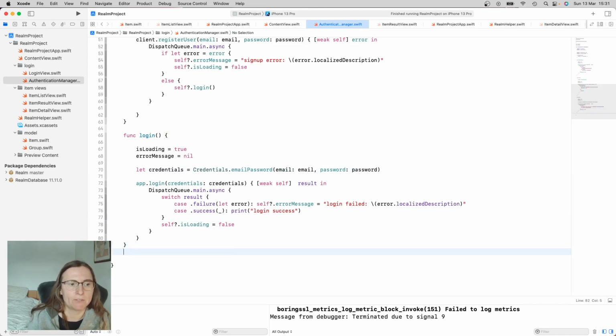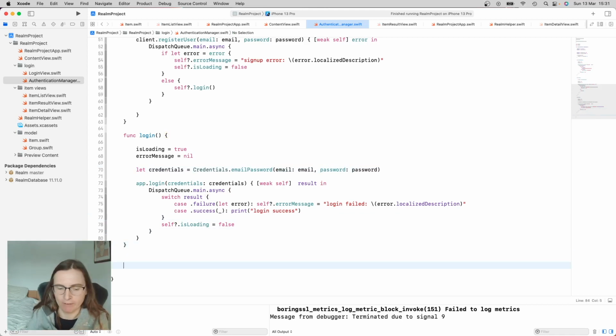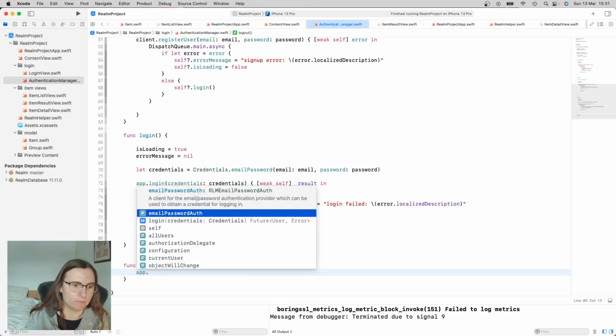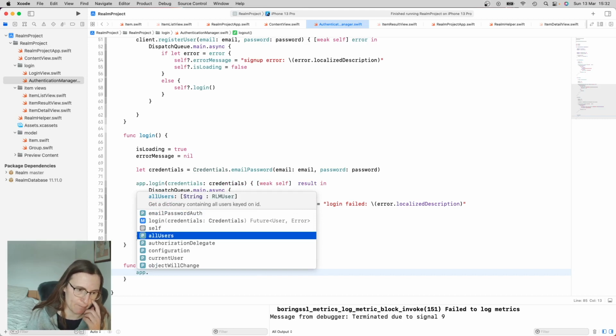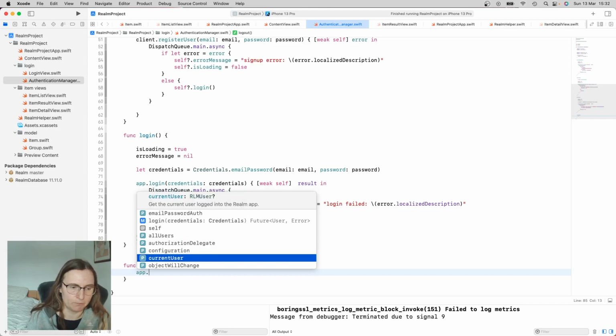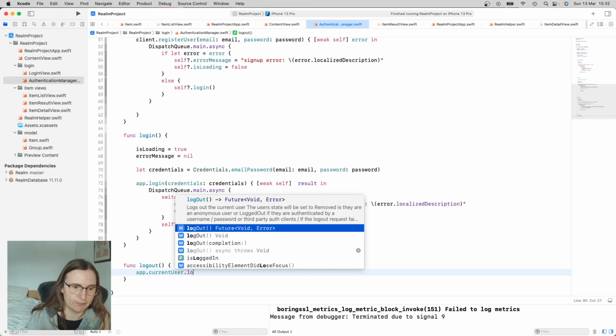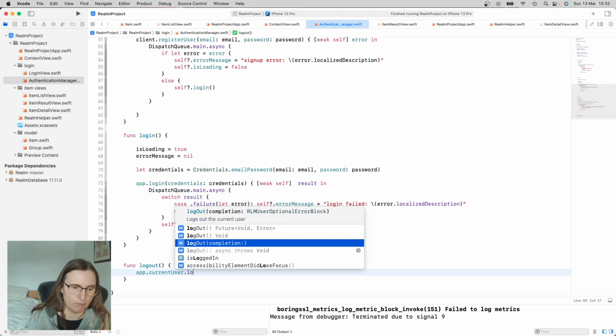And then, just to complete everything, also the function for logging out. This is app dot, and the app not only does the login, you can also check all users or the current user. And this user also has a function, which is logout with a completion handler.